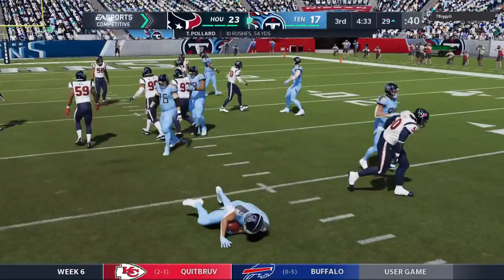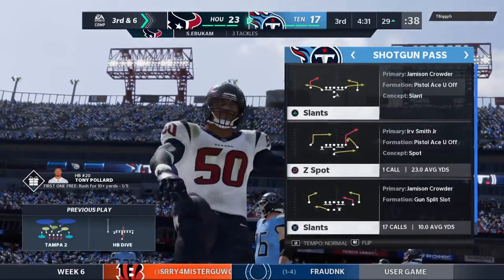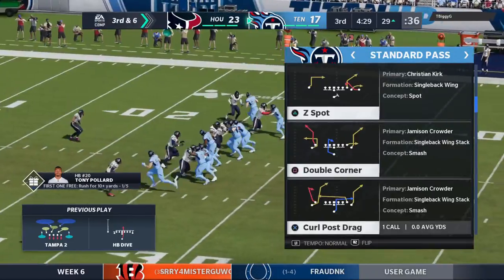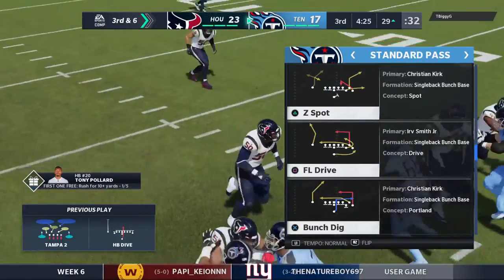And he is met in his tracks behind the line of scrimmage. It'll be a loss of a couple on the play, so now third down coming up. A loss of two brings up third down and six.